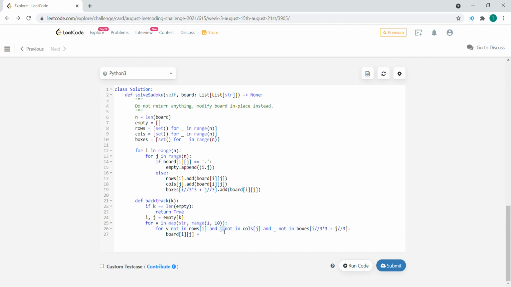Alright, makes more sense. V, val. And then add that to the row, because now it's part of our number values that we add. Add our v to columns at index j, I should say.